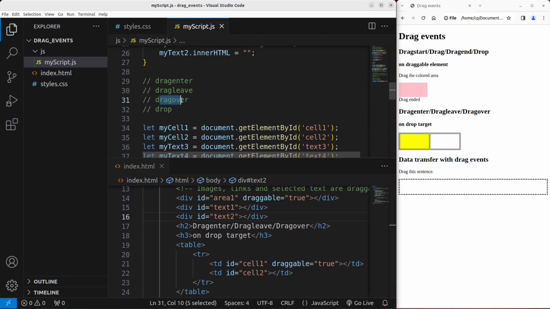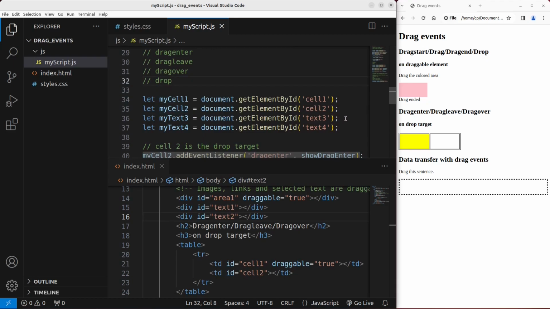And for the dragover event, it means that a certain element has been put on top of another element. And for the drop event, it means that the mouse button is released after you have dragged over some element. That means you want to put something on top of the other element, and you just complete the whole dragging action. So let us see an example about the four dragging actions.